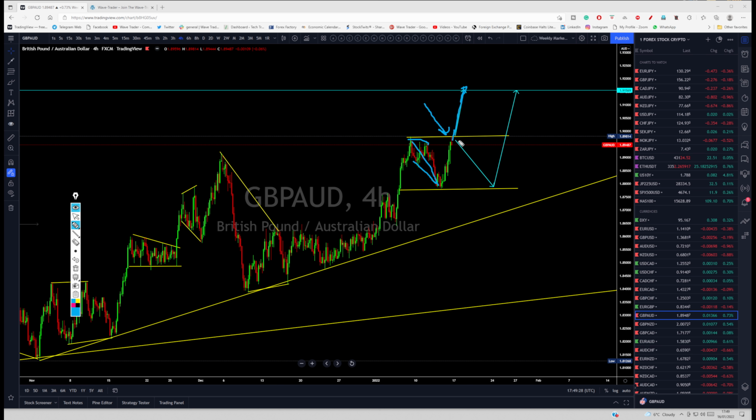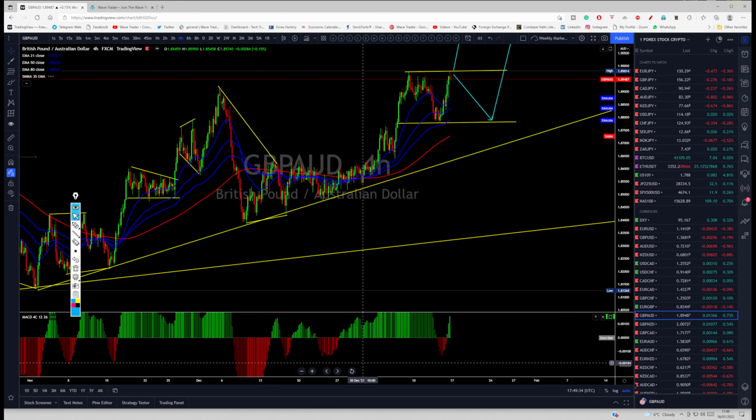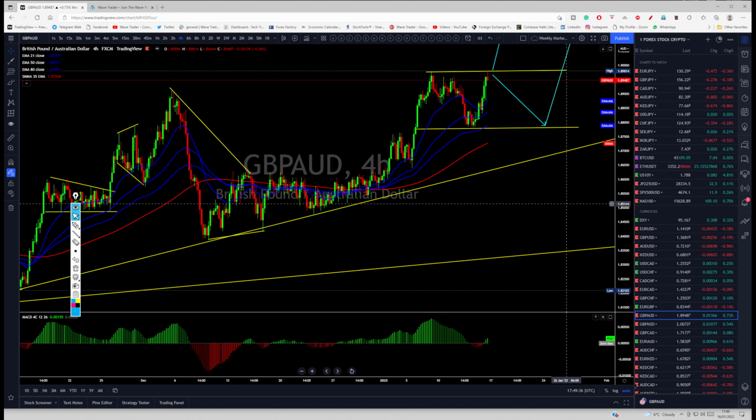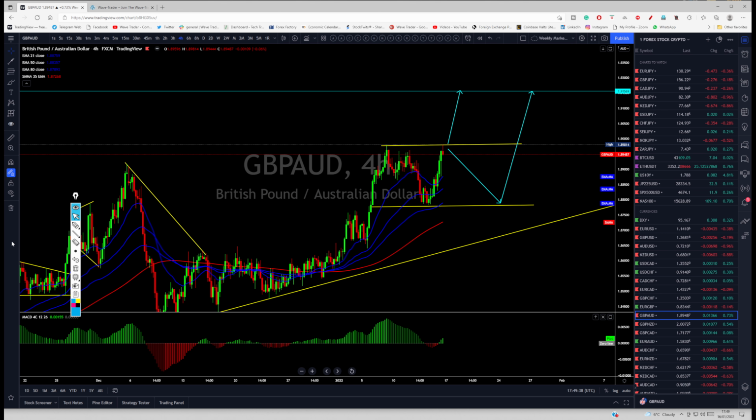Do not chase over there for a buy. Let me check the moving averages. Let the price fall back for another leg lower within the moving averages on the 4 hour time frame, for the moving averages to hold, and then price to continue to keep pushing higher. All right, that's your structure.